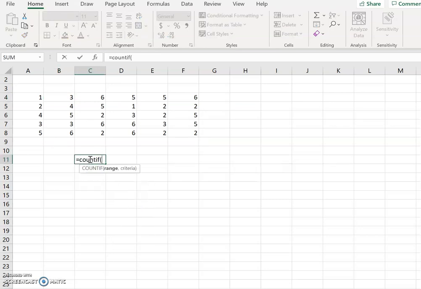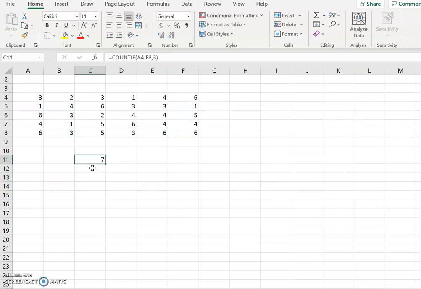I'm just showing this because we might need to be tossing some dice. So let's say I want to COUNTIF, so here's my whole range. I don't need to just select a column or a row, I can select a big collection. And let's say I want to count the number of threes that I happen to roll. Well, there are supposedly no threes, but if I hit enter again, there are 7 of them. So again, these are going to change.